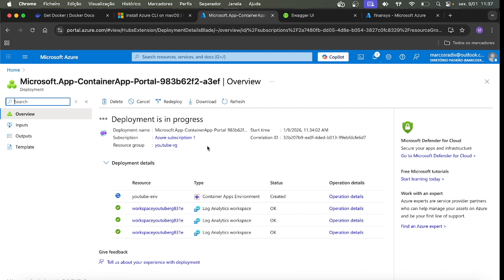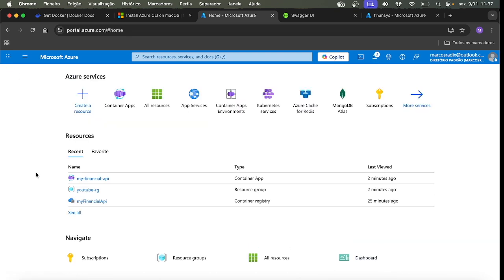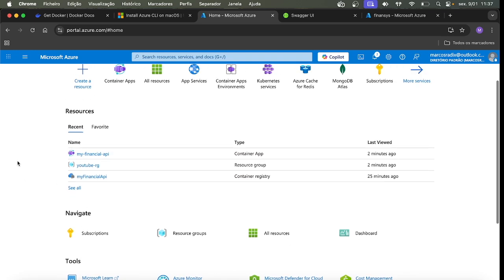Let's see, this process takes some time to finish. We need to wait for it to finish. Let's see what's happening here. Deployment in progress. And after it finishes, you will see here the container registry, this is a recap, the container registry that we created and where we pushed the image that we created locally.